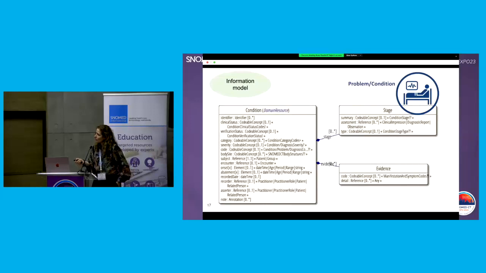Third example, also a FHIR resource, the condition resource, where it will be things like the code for the actual condition, maybe the body side, the subject, so who has this condition, the onset of the condition, and things like that. That is what you would represent in a condition resource. So these FHIR models, they all represent the frame. If you think about a shelf, what are the things that we can put on each place of this shelf, where SNOMED, the terminology, is actually the content, the things that we put on it.